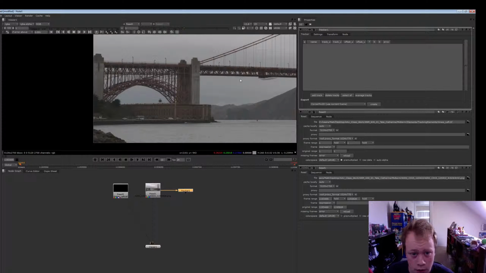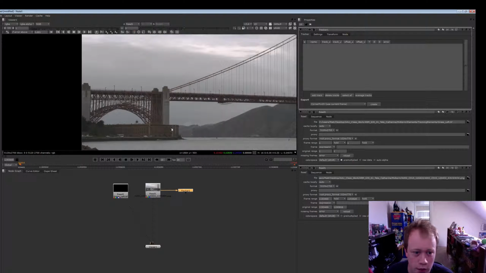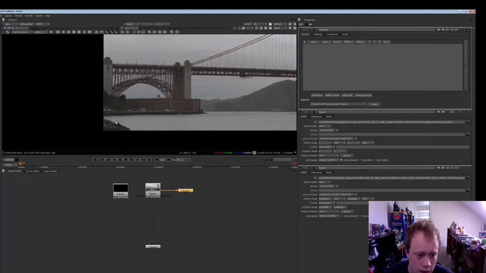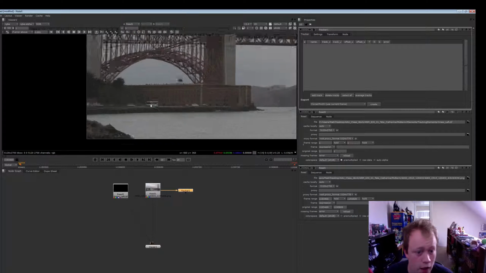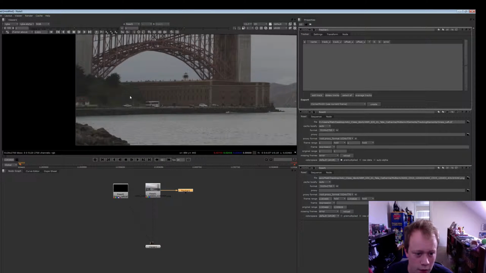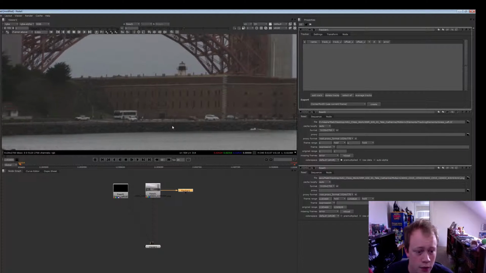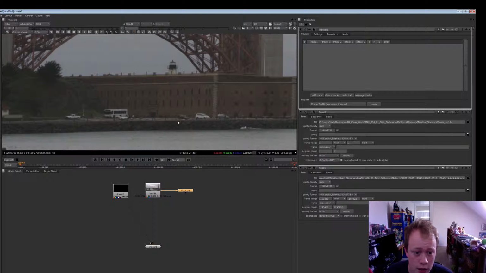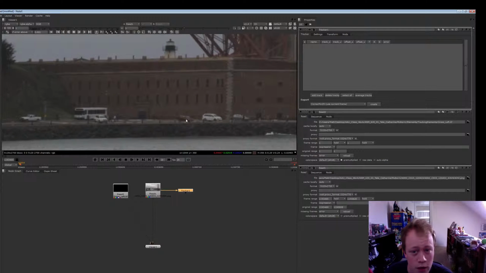So if I tracked the mountain, or actually a better idea, if I tracked this right here, which is very, very close to the screen, it moves much quicker than if I tracked this car here or something. And therefore, my element that I track onto here would end up moving at a much quicker pace and not actually stay where it's supposed to be. So to find that track point, you want to find something that's unique here. In this case, I'm going to choose this car. I've used it before. It works fairly well.